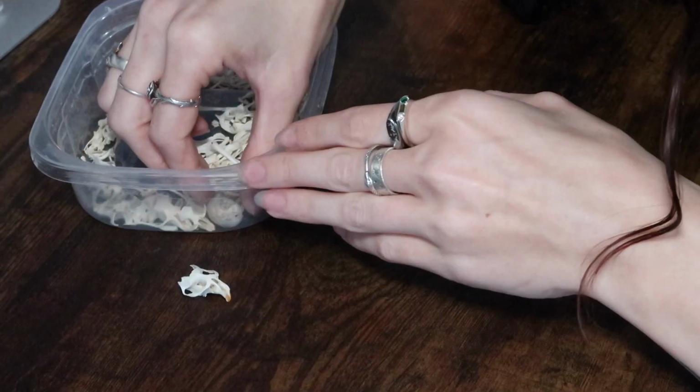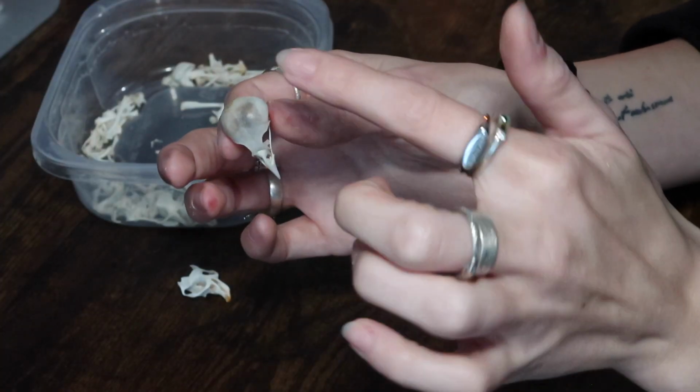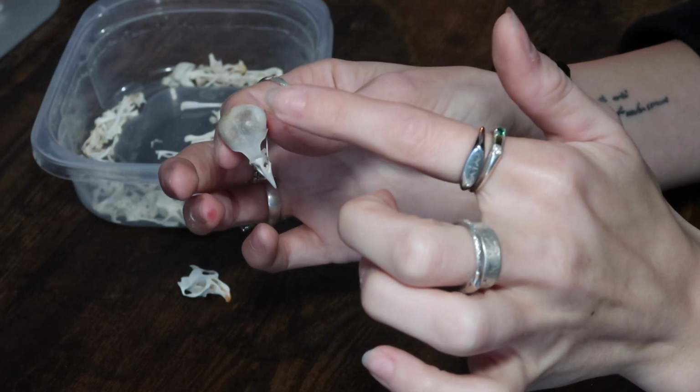My bones are dry. I ended up doing like 6 peroxide solutions to try to whiten them, and then I also did a bleach bath just because of germs. But I'm gonna separate them in between ones that look pretty and then the ones that are just gonna all be shoved down into one tube. This one I think looks the coolest, but I could not get all the gunk out of its skull.